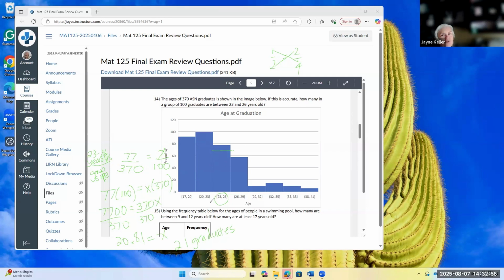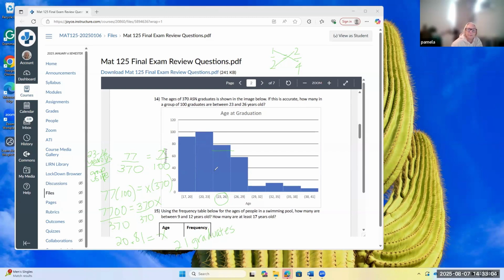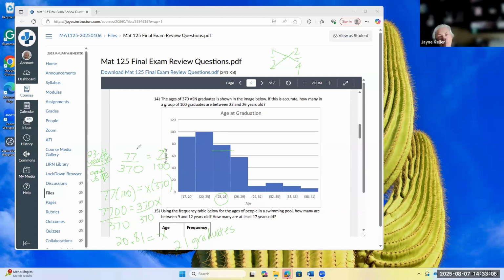What is the solution on that one? What do they have listed, Pamela? About 21. Okay. So if you picked 74, 75, but if you're within 1 or 2 points on either side, you'll get close enough. This is not one for which we would get an exact answer.